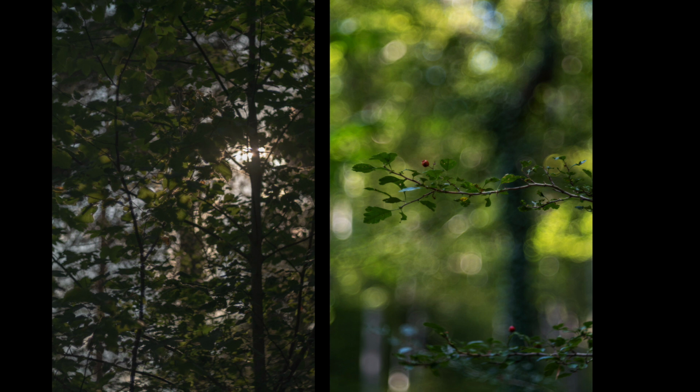Here, two more detailed images taken with this bubble bokeh lens. When you don't have those very separate fields of view and lighting conditions, you actually don't see the bubble bokeh. You have to have the kind of conditions like you'd see on the right. Even on the left, it's kind of hard. You do see it, but you really need very defined focal planes to feel the bubbles. But you definitely see it, as you can see on the right. Very precise lens, by the way, if you look at the fruit.